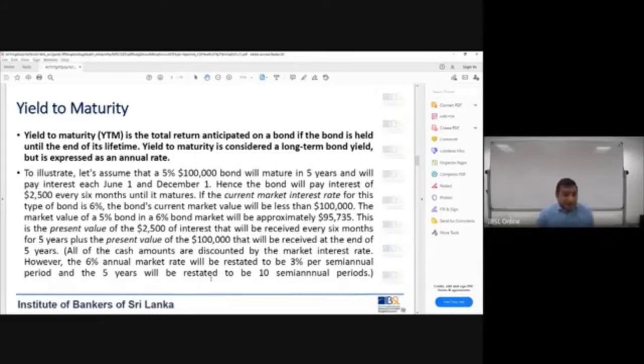If it is a discount price, yield to maturity would be greater than the coupon. If it is a premium price, the yield to maturity would be less than the coupon. If it is the same, right, the yield to maturity and the coupon would be same, 5% in this instance. So this looks confusing without getting into the technicalities, but very straightforward from this explanation. Try to get that. You will be able to understand it once you start reading. Any questions over here? Right. So we'll move on.